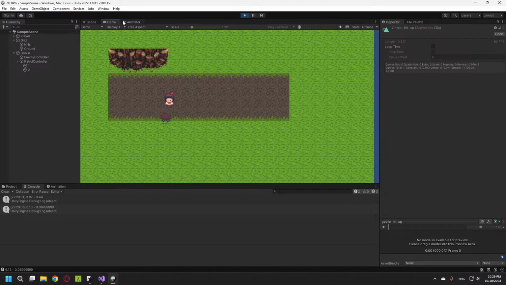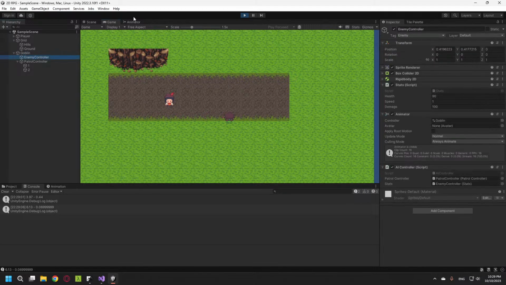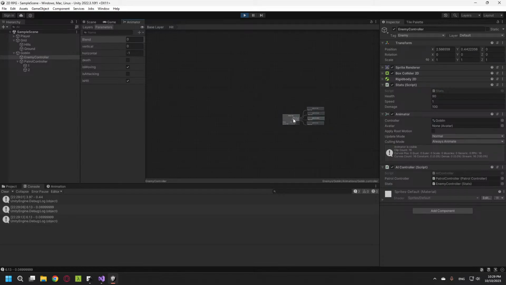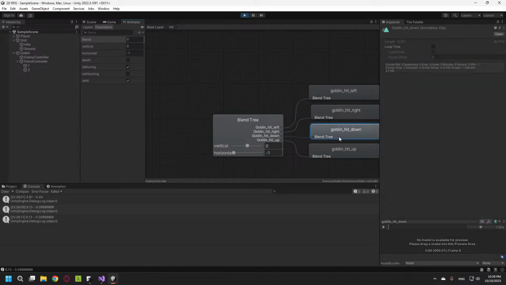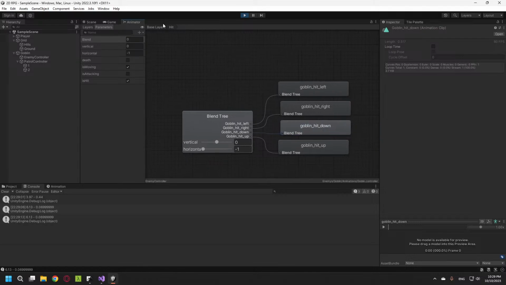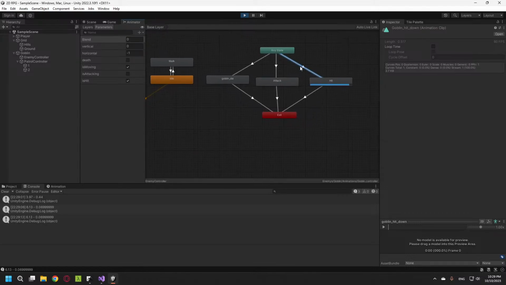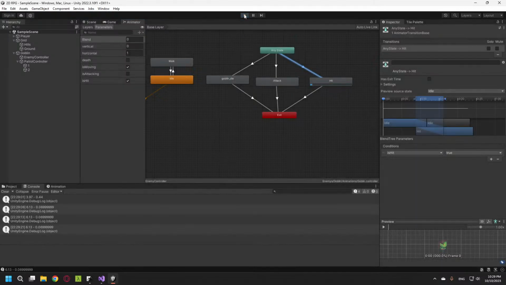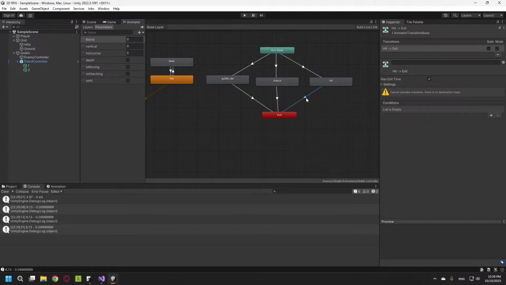No, it doesn't. Why not? And I need to move this entire thing up. That's because is hit is always true. That's why it won't exit.